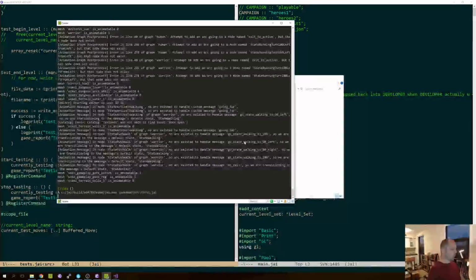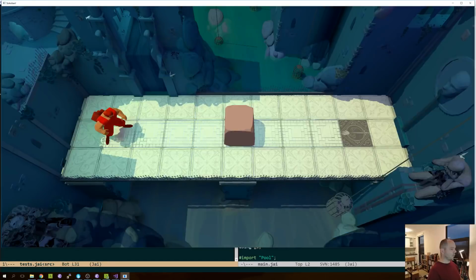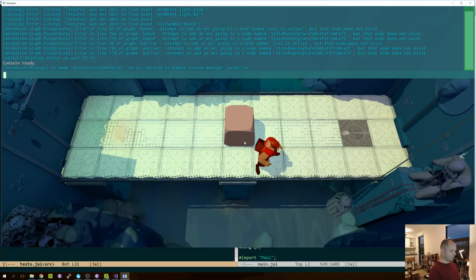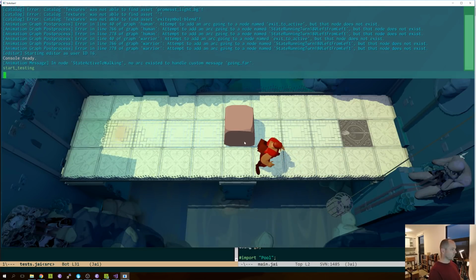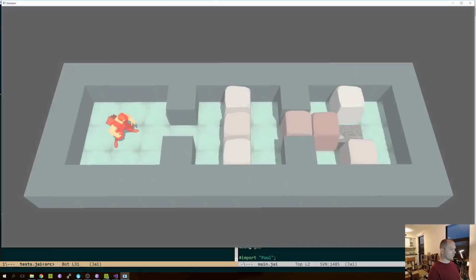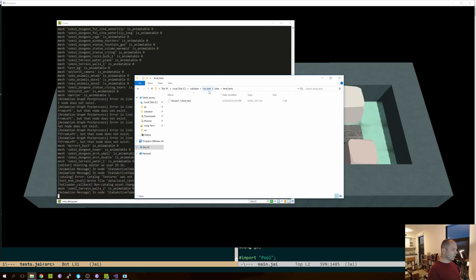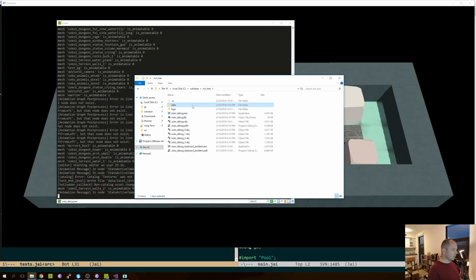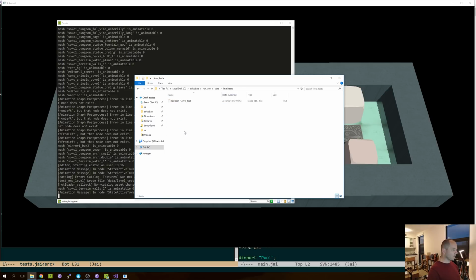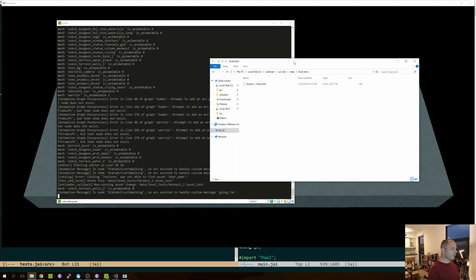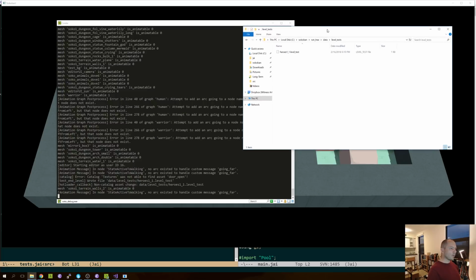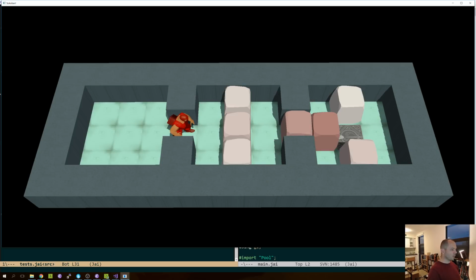What is going on? Oh. Wrote file, data level tests, and we got non-catalog asset change. Oh, there it is. What was going on?